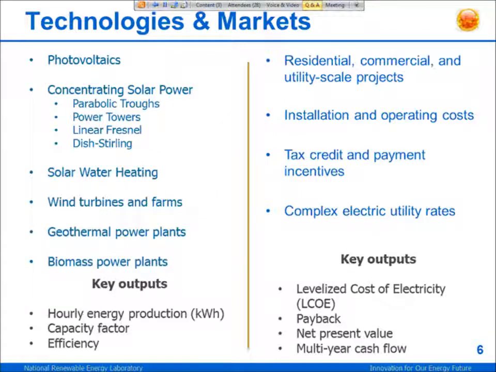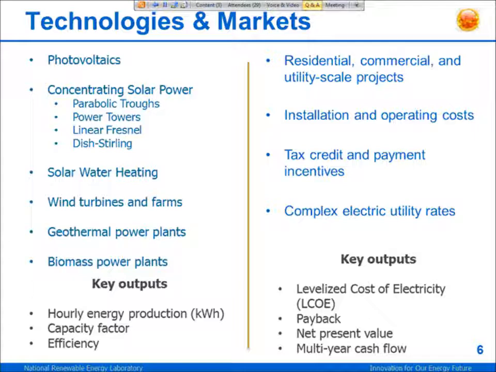This is a list of the technologies and markets that SAM can model. Photovoltaics, a range of CSP technologies, solar water heating, wind, geothermal, and what we're talking about today is biomass. All of those technologies are electric generation technologies except for the solar water heating. SAM is designed to model electric power systems.